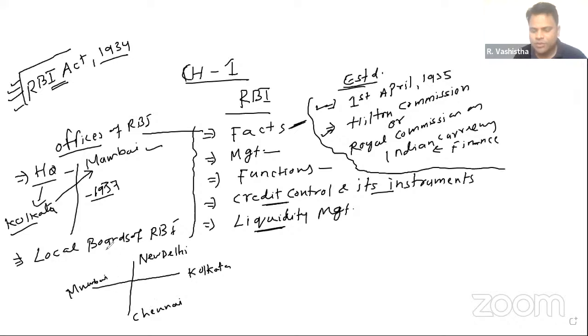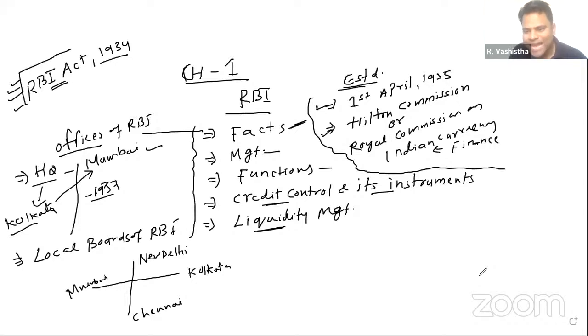So what is the importance of having these local boards? The headquarters of Reserve Bank of India, while making the policy on banking and money supply, takes into consideration the inputs or information provided by all these local boards. India is a very large, very vast country. The banking and monetary requirements of different parts of India are different. Like, the banking habits of people of East India are different from those of North India. Here in East India, you have more prevalence of cash. But you go to North India, you find that nowadays people are using online modes of transferring payments from one account to another account, right? So this is how the banking habits are different.